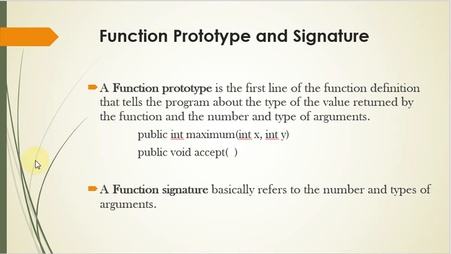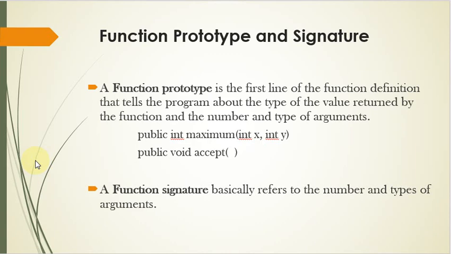So in both cases, what is the function prototype? A function prototype is actually the first line of the function. It is the first line of the function that describes the function interface to the compiler by giving details such as the number and the type of arguments and the type of the return values. With the help of this function prototype, a compiler can carefully compare each use of the function with the prototype to determine whether the function is invoked properly. That is, the number and the type of the arguments are compared, and any wrong number or type of arguments is reported. This helps the compiler to print out errors easily.